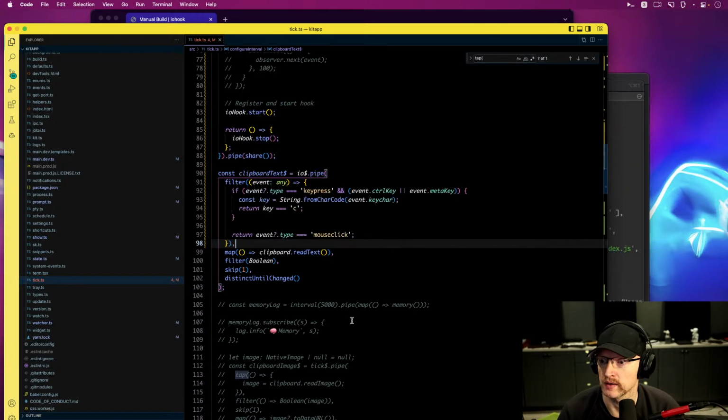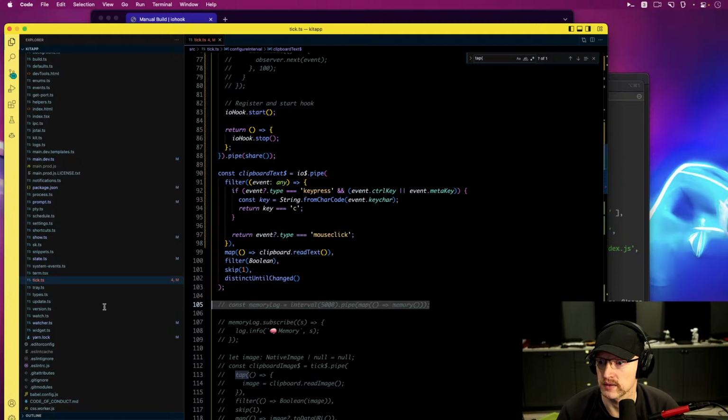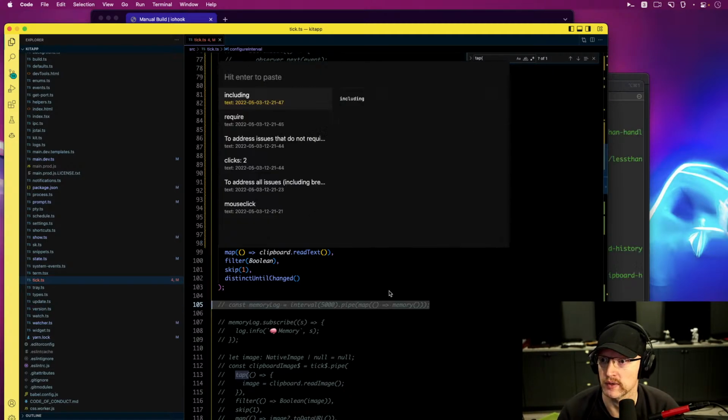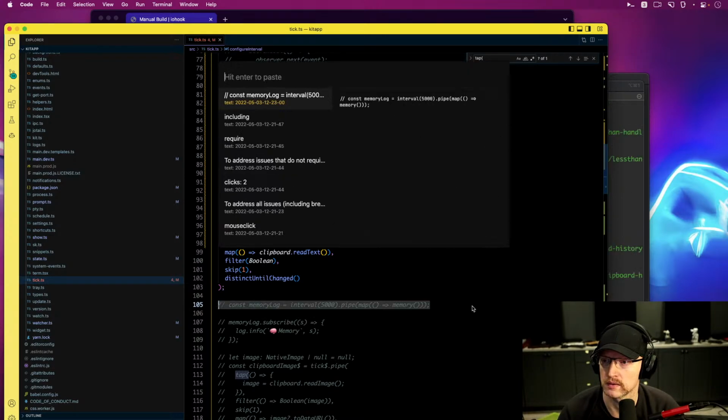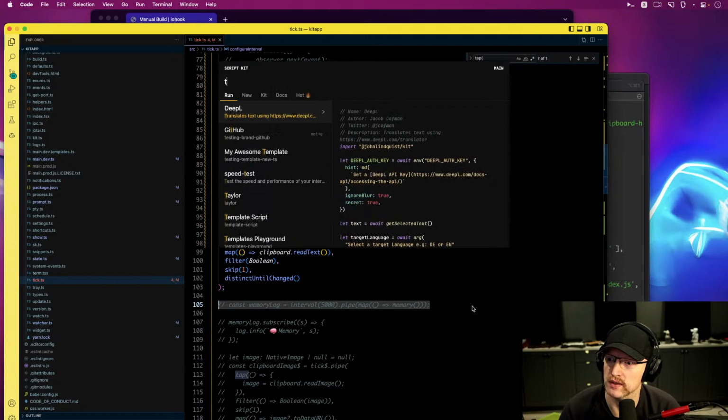So if I select this line, Command C, now the memory log should be in my clipboard history. Let's see. Select, Command C. Okay, it missed the first time. Why did it miss the first time?